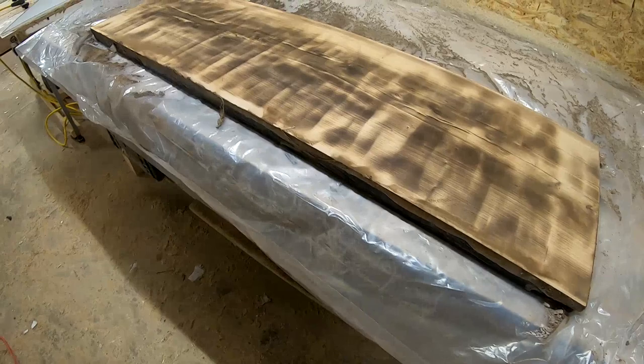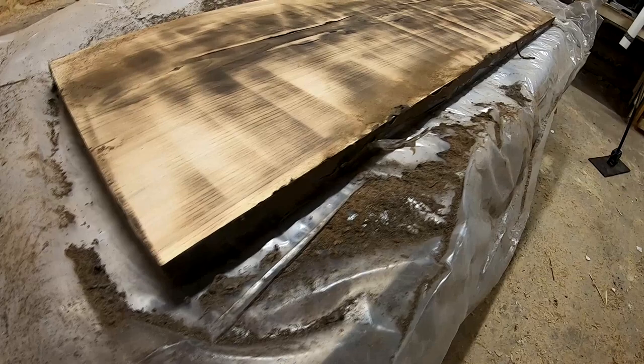So I was thinking, what the hell am I gonna do about these sides. Actually, I have an interesting idea I'm gonna try out. I think it's gonna look pretty good. Let's see how it goes.